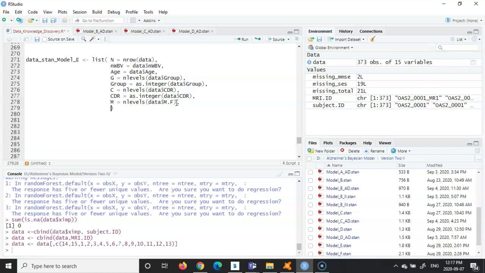The other object I'm going to create is the MF, which is essentially the index of the people in our study. For example, we have 373 observations. We are going to tag each individual observation by either F or M.